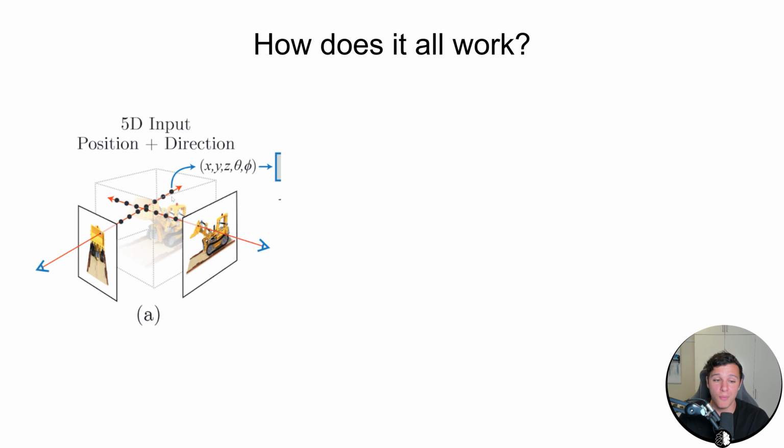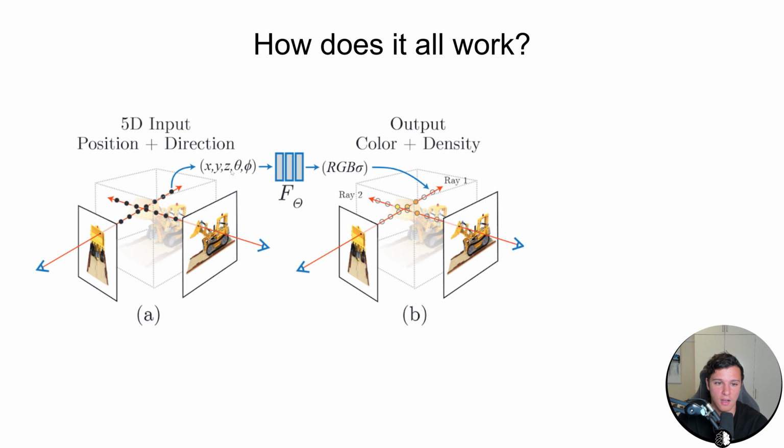And obviously, we don't know anything about those points, right? We don't know the color. We don't know if there is anything there. But what we do know is that we can send this to our neural network. So we send it in this intermediate step here. We get those 5 values, we send it to our network, and we get RGB and density output. Now, we know that these are going to be garbage, right? In the beginning, it's going to be complete rubbish.